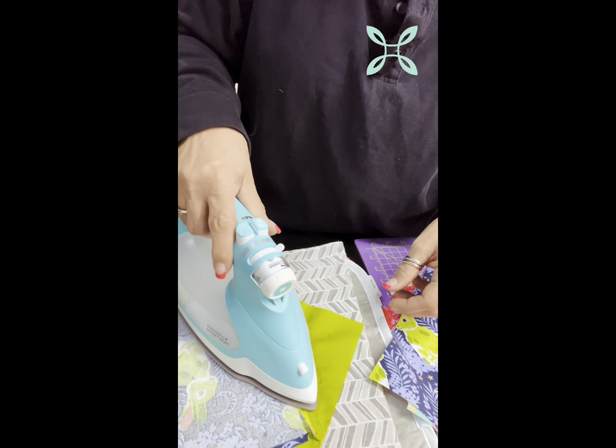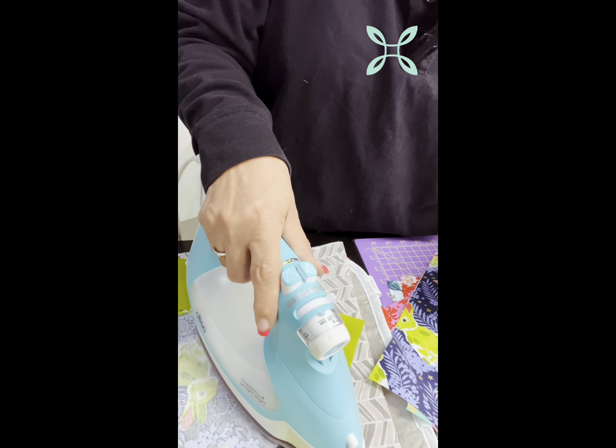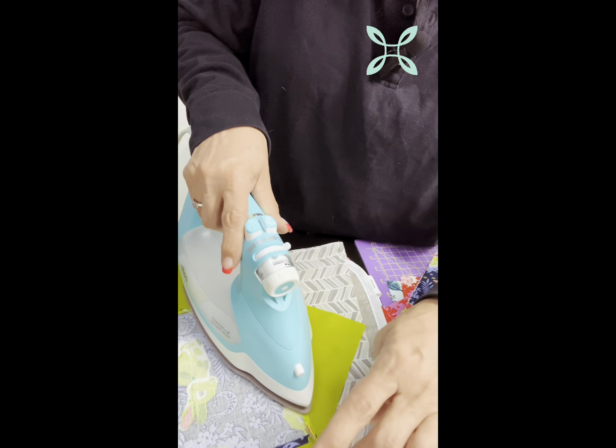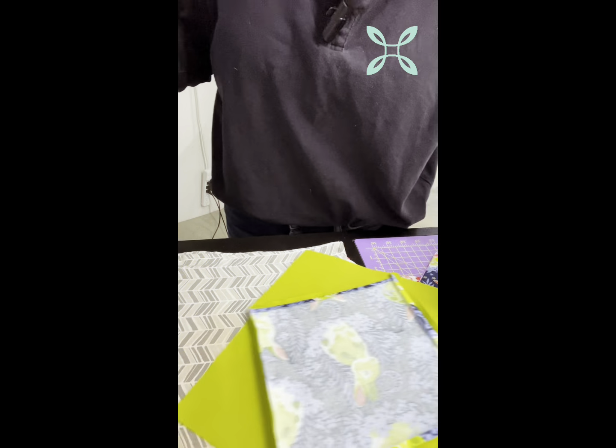Lay that iron down. And I just really pat it until it begins to open up. And then I've got a nice open seam just like that. So I'm gonna do the other side.